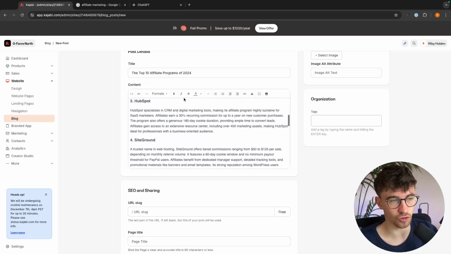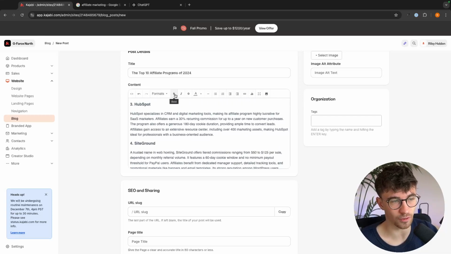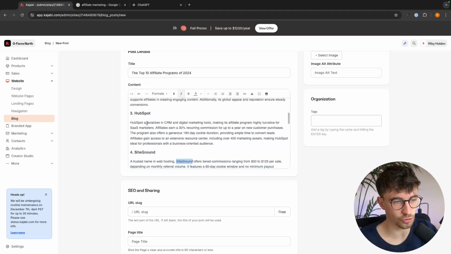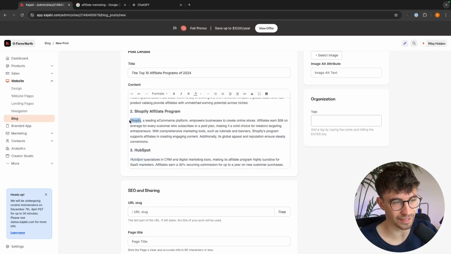Well, what we can see at the top is we have all of these different formatting options. So right here, we have things like bold, italic, and strike through. So for each of these titles, you might want to go in and make sure that these are bold. This is not really making a difference because these are already bolded. But just to show you, if I highlight this and say that this is bold, that's going to bold this. Then we have italicize, which is going to italicize the text. Maybe in this example, if I was actually sending this as a blog post, I would go through and for all of the names of the affiliate programs, I can just go through and italicize these.